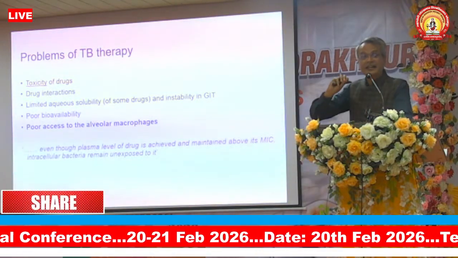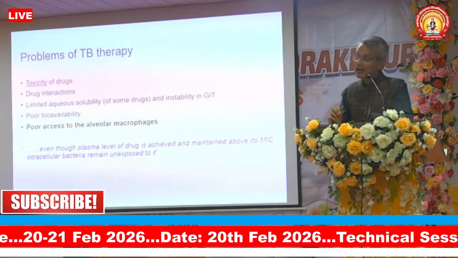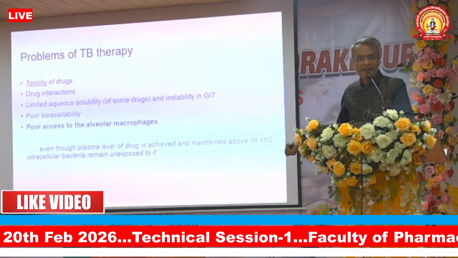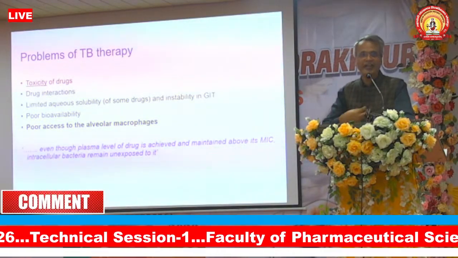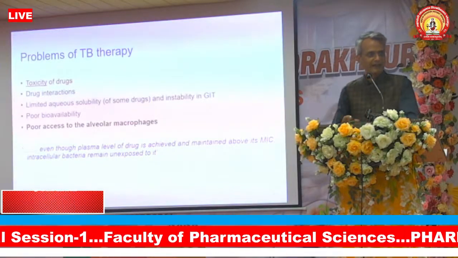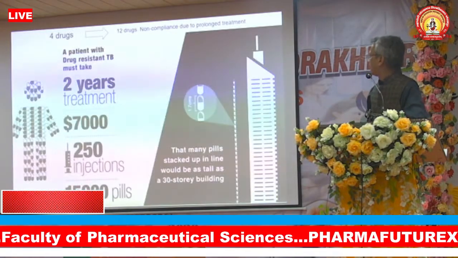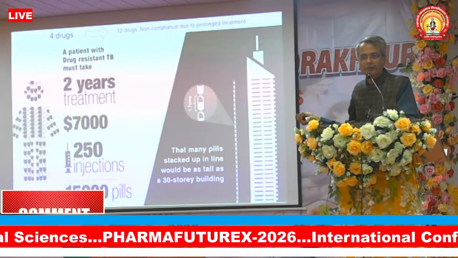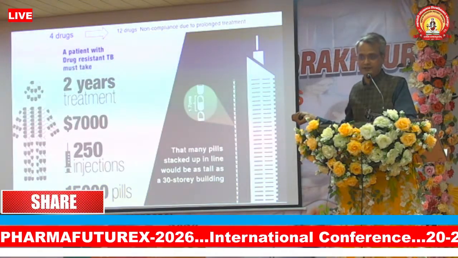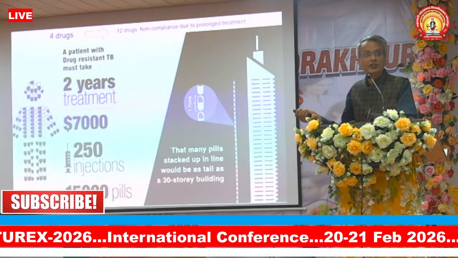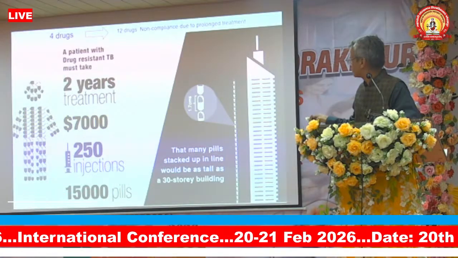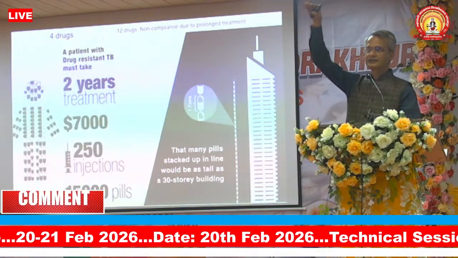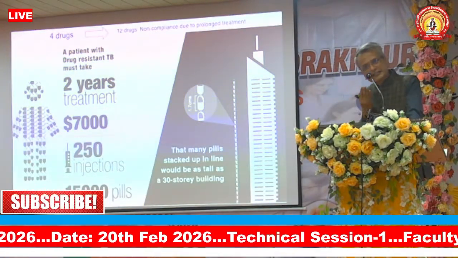So what happens? There are drugs available which are active against the MTB. But whenever these are administered, because of these factors, you do not have enough concentration of drug reaching the target site, and therefore you develop relapses, you develop resistance. So we begin with 4 drugs, and then if the patient does not cooperate, you can end up with 12 drugs. Administration of 12 drugs. And then if you see the overall course of therapy, this is the multi-story building, 30-story building that piles up. You keep on adding tablets, and this is the building that you can create with the drugs. Okay, this is the reason for non-compliance.